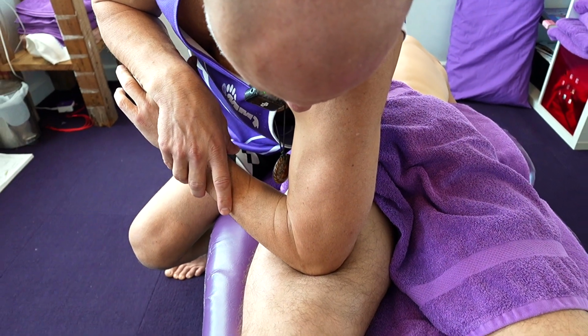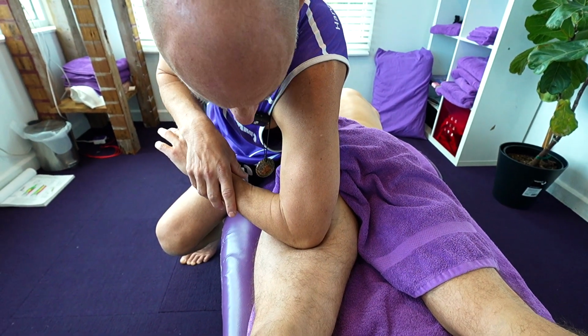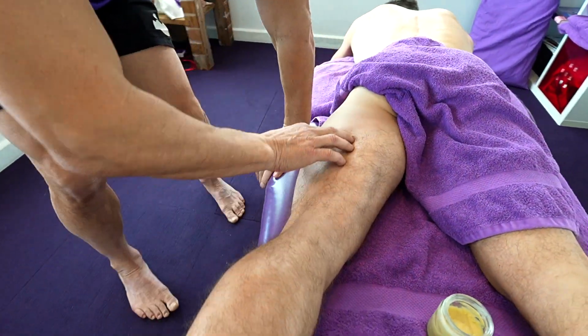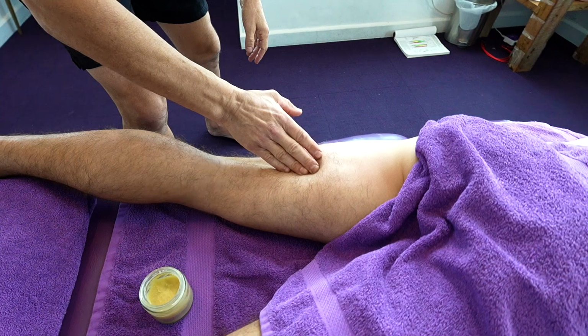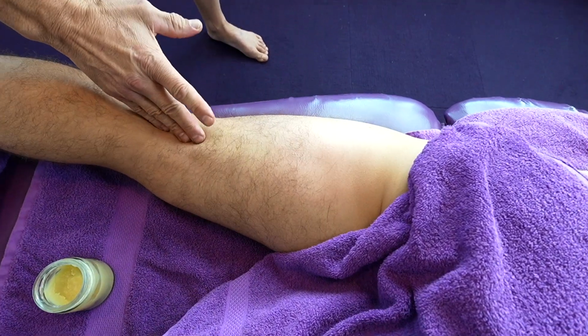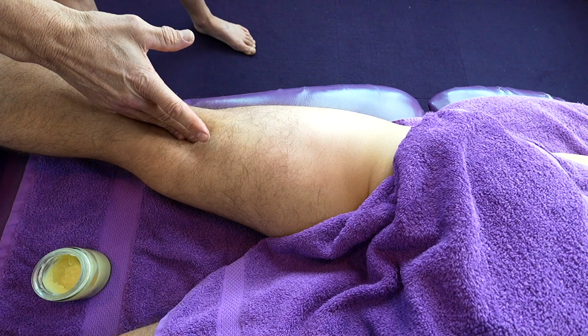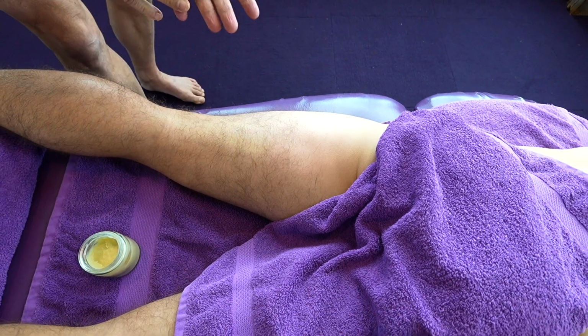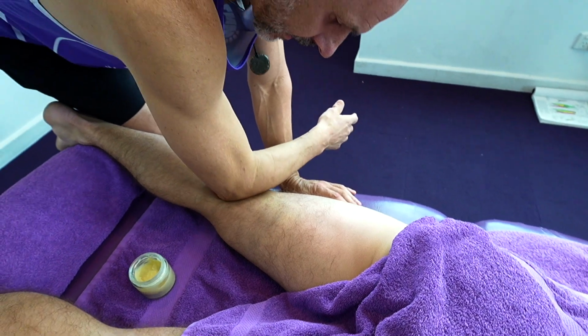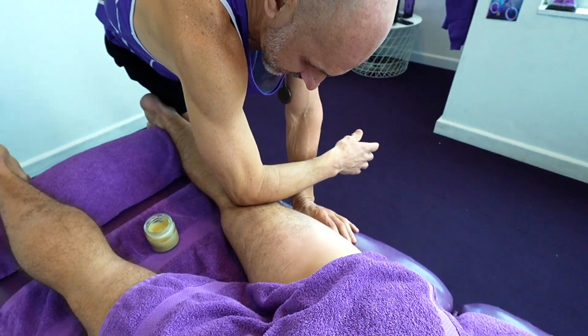I think we're through the worst of it there, yeah. So what I might do, I might come out, and I'm going to come up. Go up through here. All right. Go a line so I can hit into where I was. So it's not going to be outside of that bicep. I'm going to try and come inside that line there and come up through to there. Okay. That's the goal. So I've got to not cook it at the start.